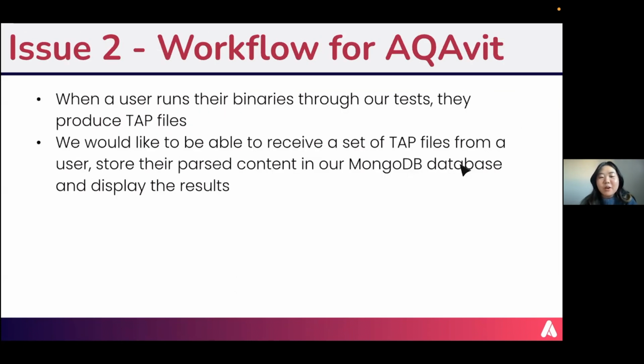Perfect. So what the workflow looks like right now is that when a user runs their binaries through our tests, they produce TAP files. Ideally, what we want to be able to do is receive a set of TAP files from them, store their parsed content into our MongoDB database, and then display the results on our current website.